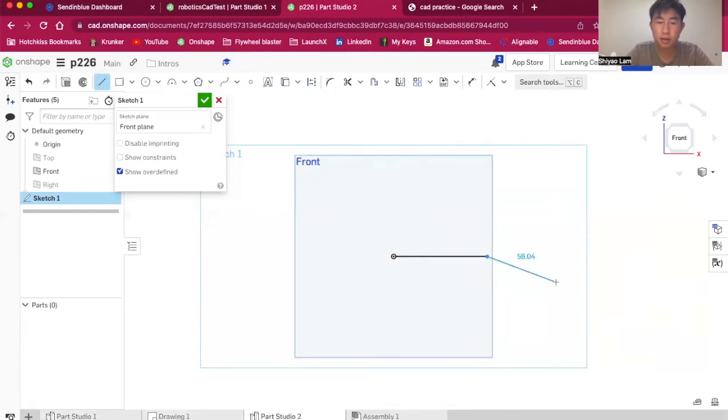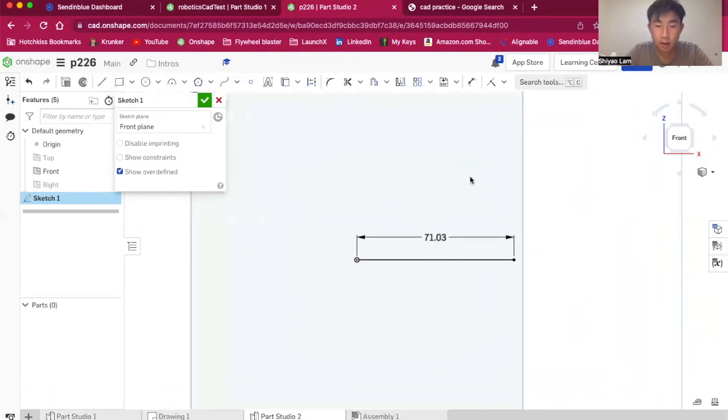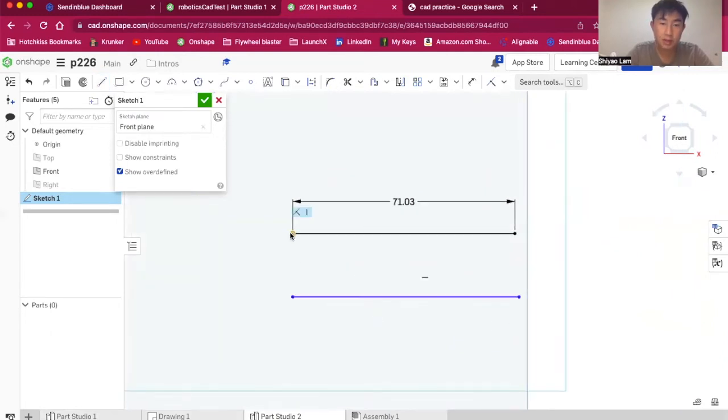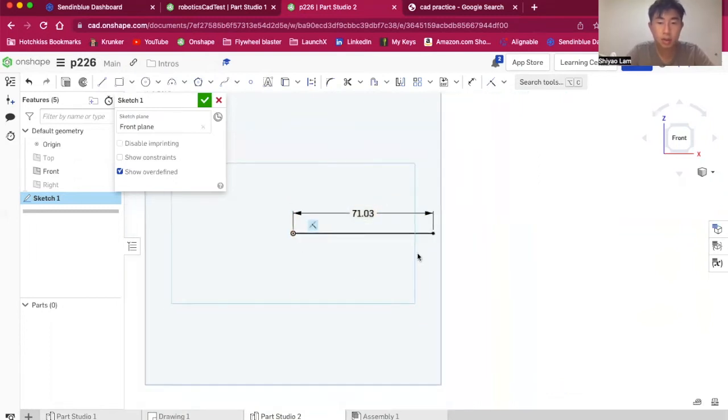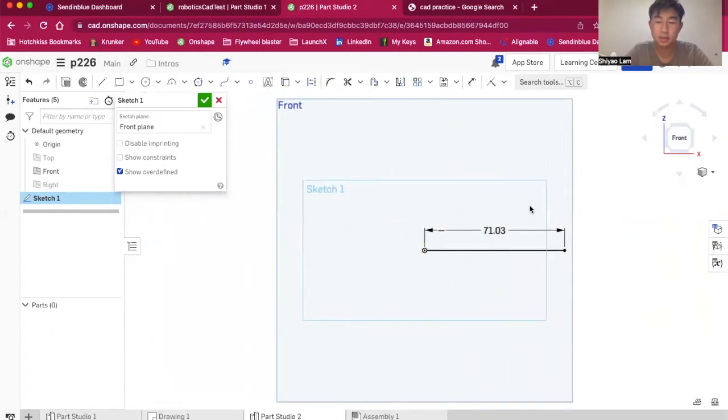And so I'm going to dimension it by pressing enter. When that pops up, it gives me a little dimension right here. This is a little different from, say, doing something like this. It's blue because it has nowhere to connect to, and so the position of this blue line is no longer fixed because I didn't connect it to the origin. Whereas right over here, I connected to the origin and the line is black, which means it's good. It's constrained. The position is fixed.